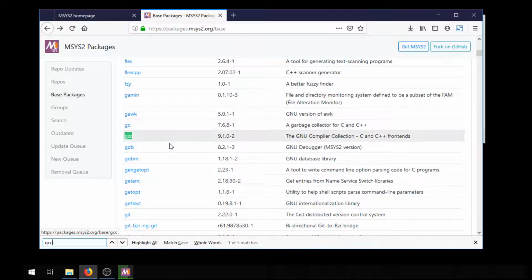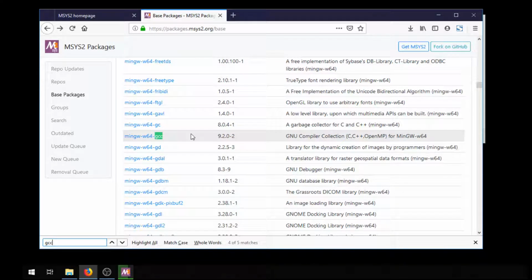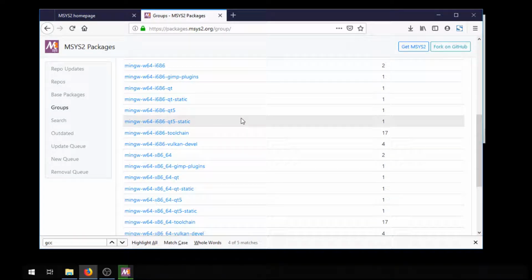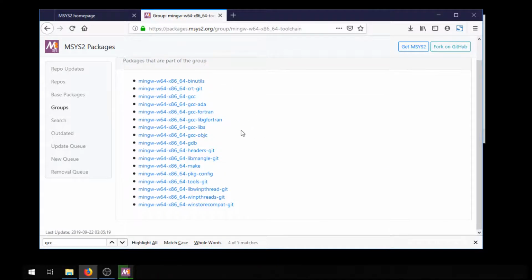is the GNU compiler collection for C. No, that's not the right one. What we want is this one. There we go, MinGW 64 GCC. That's the individual package that we want to download. Now you can also download that as part of other groups of packages. So for example, let's have a look. The 64-bit toolchain also includes 17 packages, including the compiler that we want.